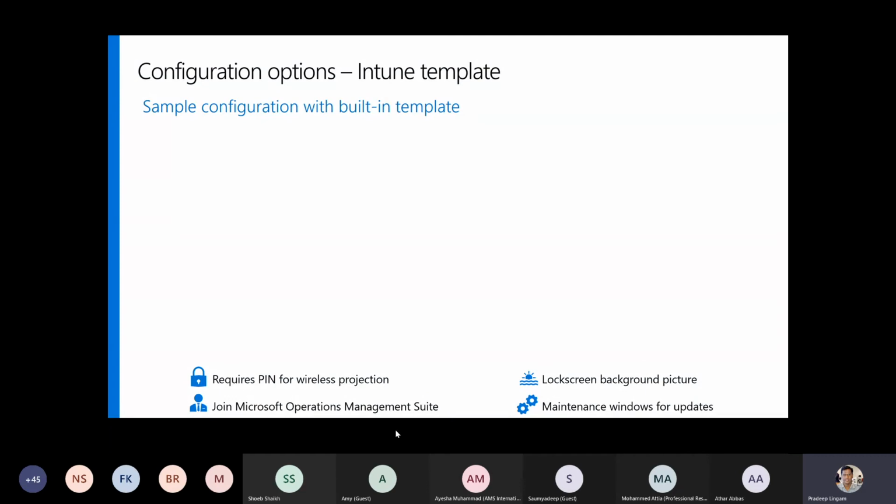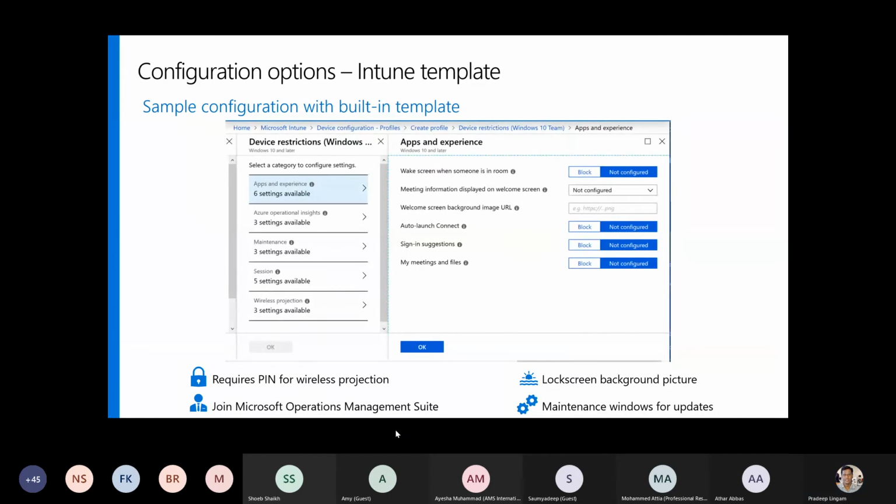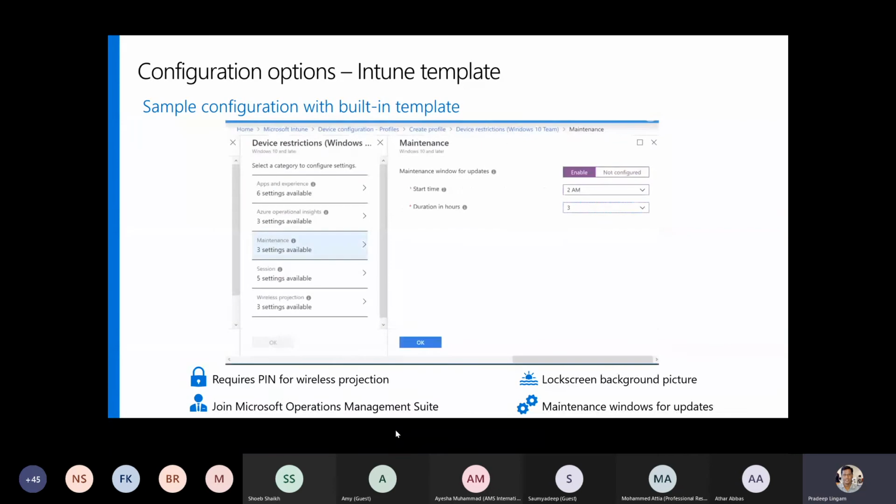Yeah, so for the configuration of the Surface Hub, if you have mass deployment of Surface Hub Mini in the enterprise, instead of going through each device with pen drive configuration packages, uploading and adding the packages, doing customizations, we can do everything all together through Intune mobile device management, and we can create a profile for the Surface Hubs and add configuration packages through Intune. This is how it is done, a sample configuration with the built-in template.